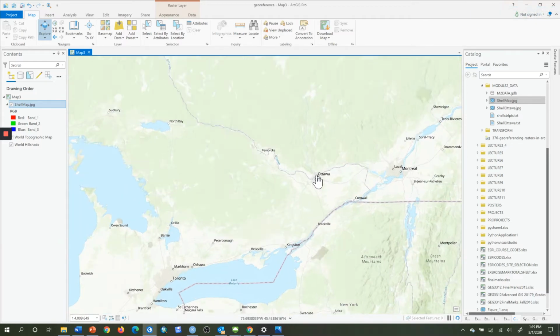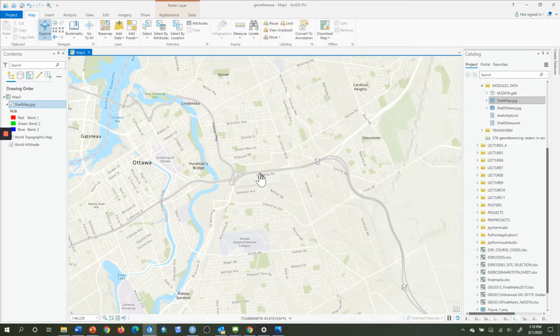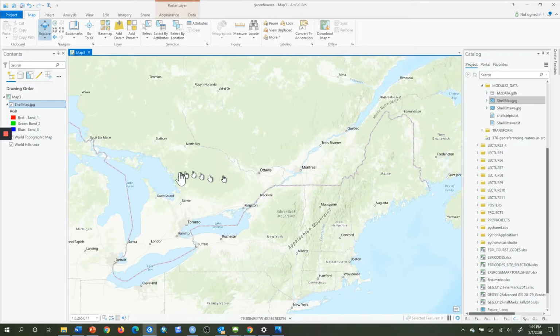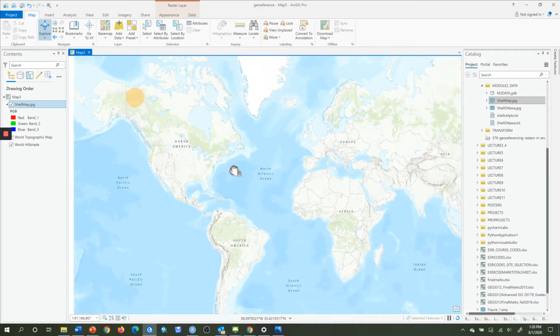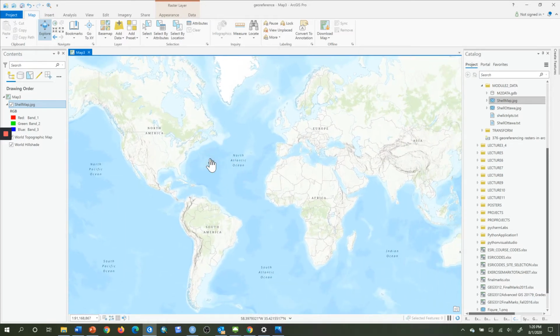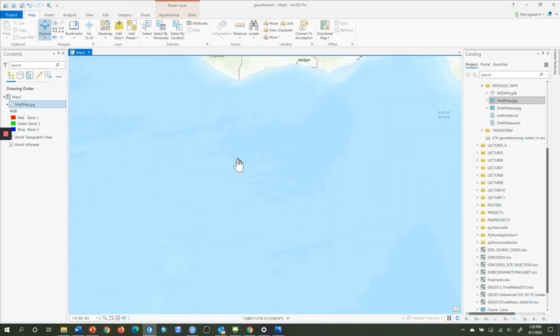Zooming in here and over here again, I don't see my shell map here anywhere. And that's because it's in a column and row coordinate system. And remember, in a column and row coordinate system, we have 0, 0 as the top leftmost cell. And where 0, 0 is found in this real world coordinate system is going to be at the prime meridian and the equator. So somewhere down here is where we're going to find our shell map being put.